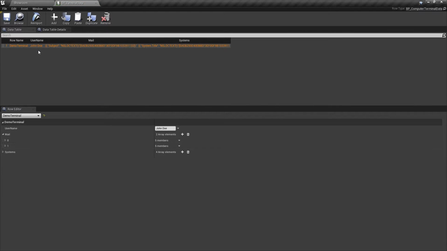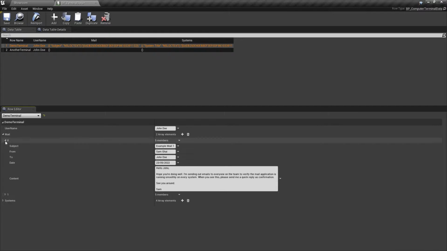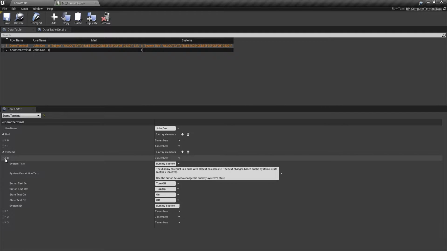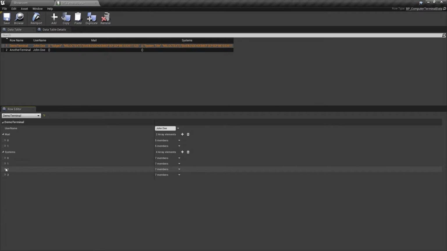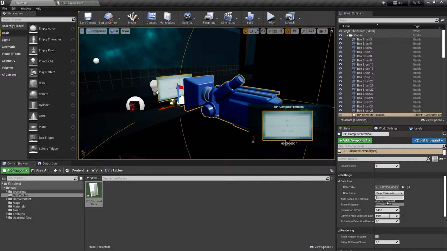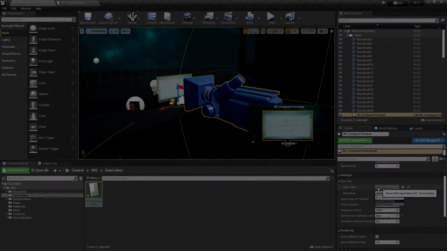You might wonder why we're using a data table entry instead of filling in the data directly on an actor's instance. Using a data table has the advantage of securing all related data should you accidentally delete the actor instance in the game level or in any other case of data loss. This workflow also allows a cleaner preparation and allocation of data. If you want to learn more about data tables in Unreal Engine, please follow the link in the video description.